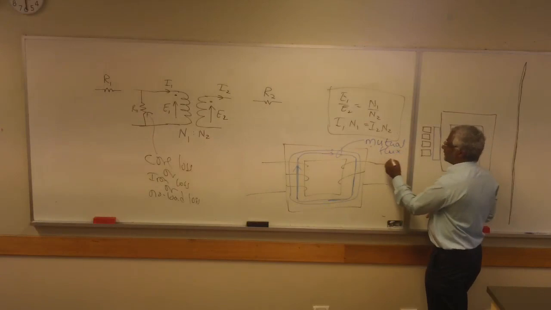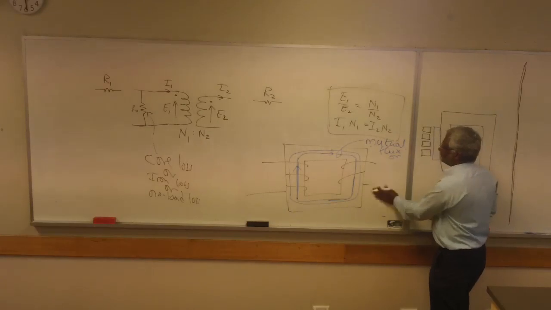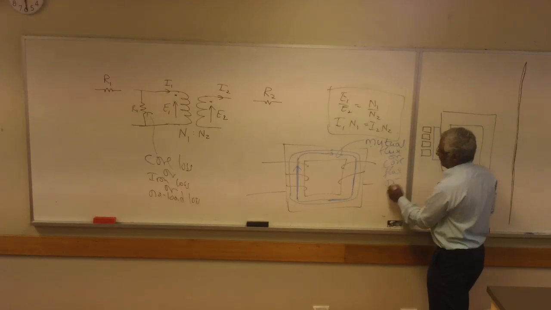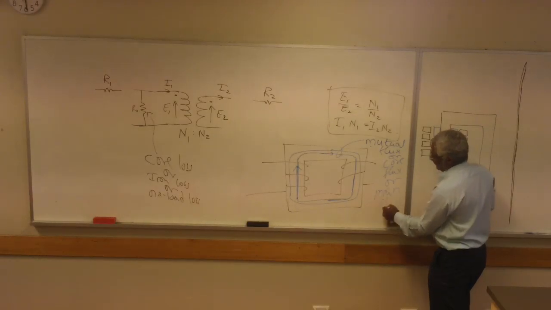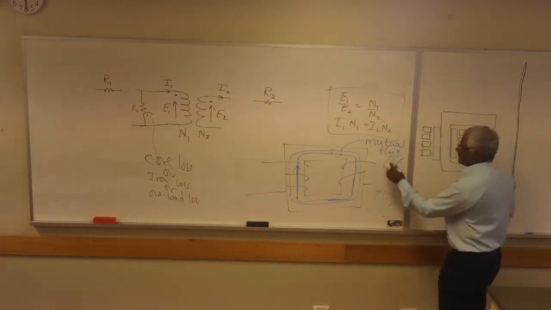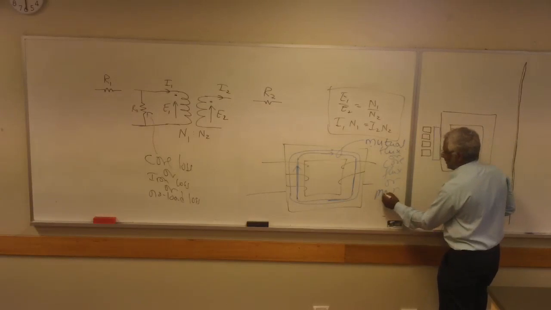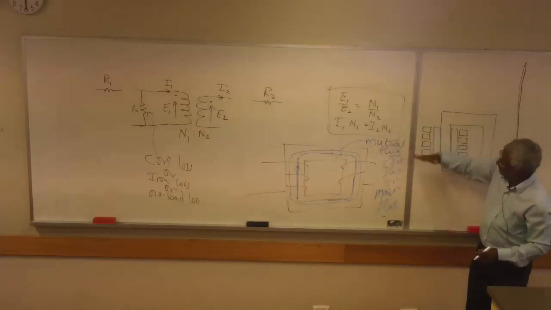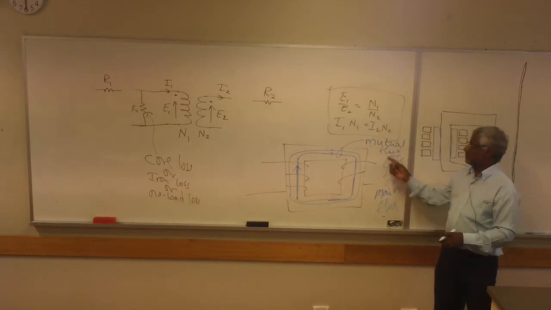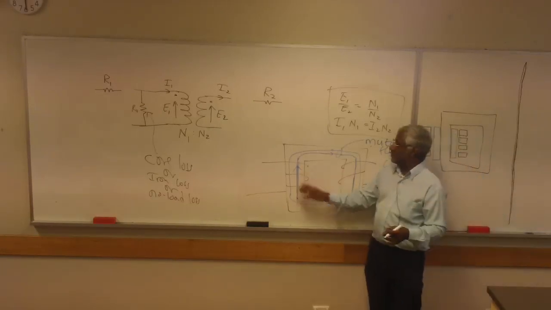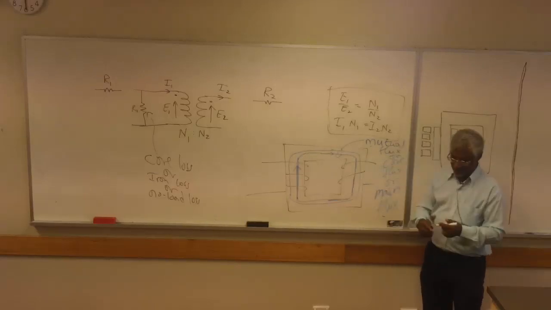Another one could be core flux. And some people call it main flux. Which one is my preference? My preference is mutual flux, because that really describes it. Again, I'm so worried that this isn't shown on the video. So it's mutual flux or core flux or main flux. Mutual flux is my preference because it emphasizes that the flux links both the primary side and the secondary side.